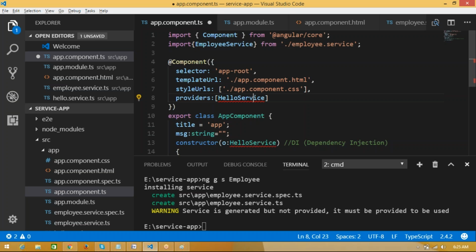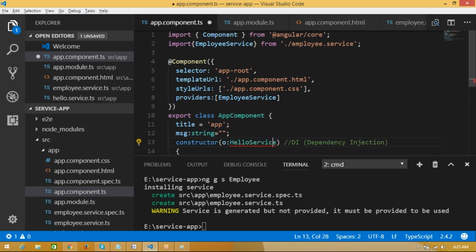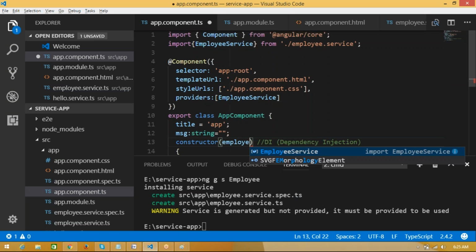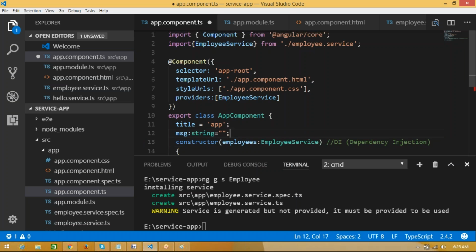You want to have hello service, you can keep. Okay, so I'll say employee service. Right, now I'll simply say this is object dot employees coming from where? Employee service. Done. Now I'll simply say here employees, any of array.